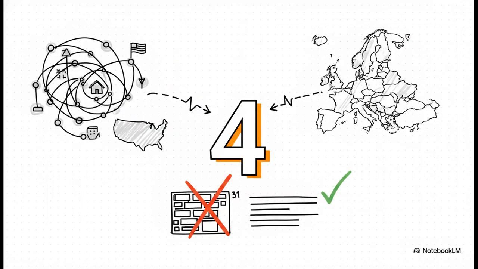And the payoff for this is absolutely massive. Remember that nightmare US to Europe query that took 31 lines of brittle code in SQL? In SPARQL, it takes exactly 4 lines. You just declare the pattern, find a person, trace their born-in path through any number of within edges to the United States, and trace their lives-in path through any number of within edges to Europe. Bam! Done.